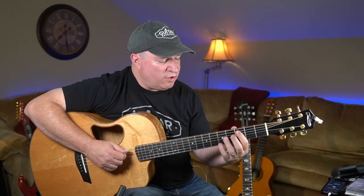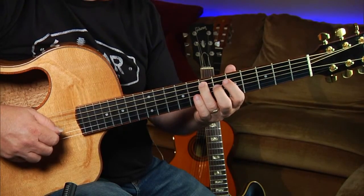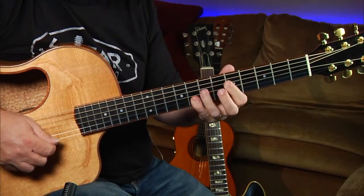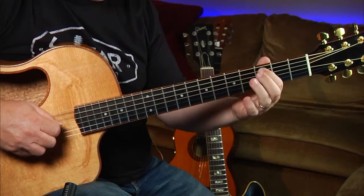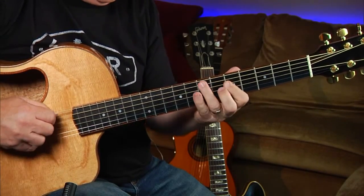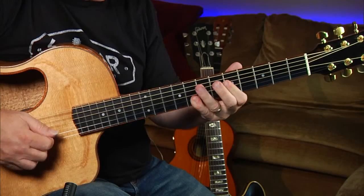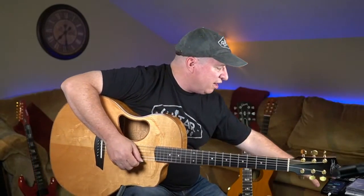So let's first do it without the metronome. So we have our first finger on the C. I jump up to the third, just like we did on the first finger one on the 6th string. And then I do that bar shape there, and then 2 with the pinky. So you'll see that 5 of the 6 strings are the same as the one that we did here. It's just I'm not doing the 6th string, I'm doing the 5th string. And I'm jumping down there, okay? Just a little clue on how this works. All right, so let's go.